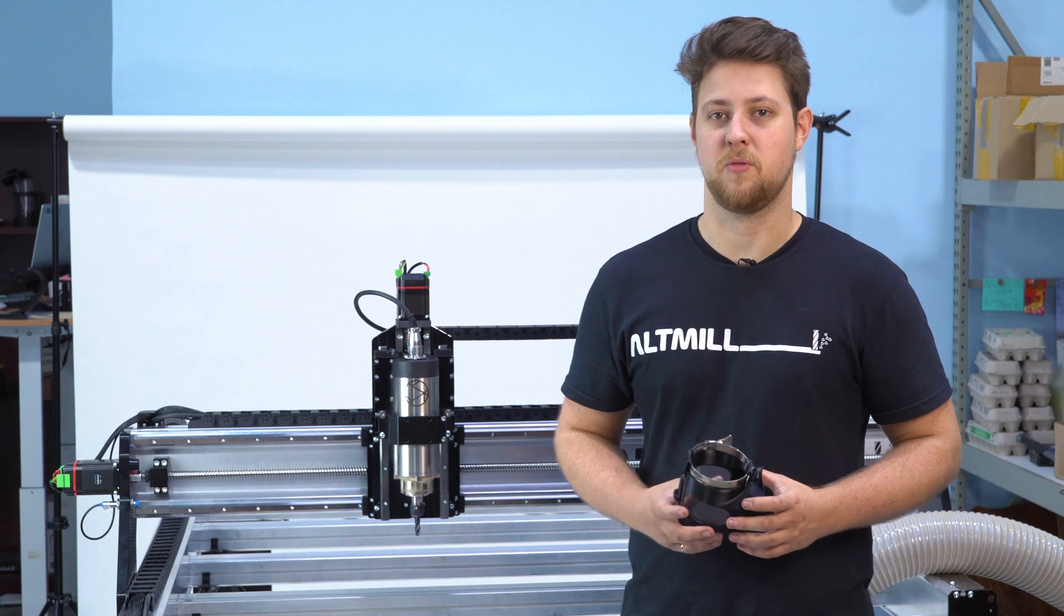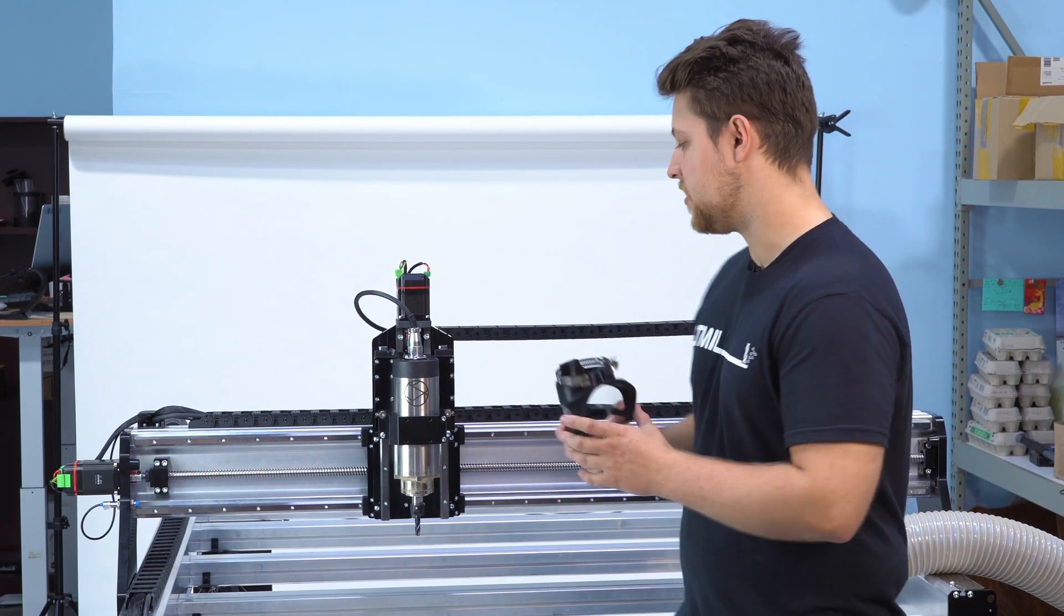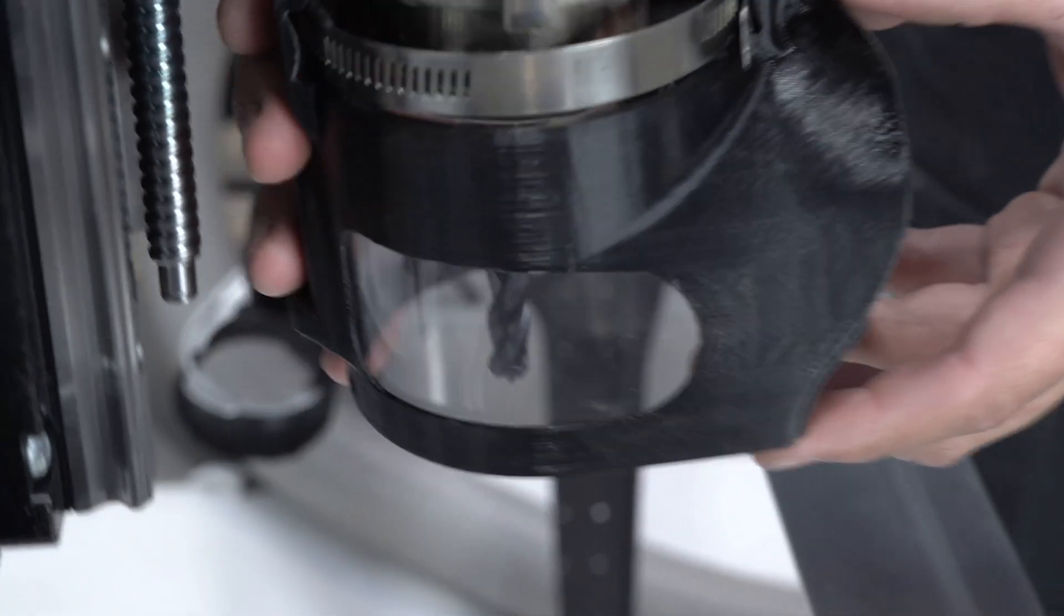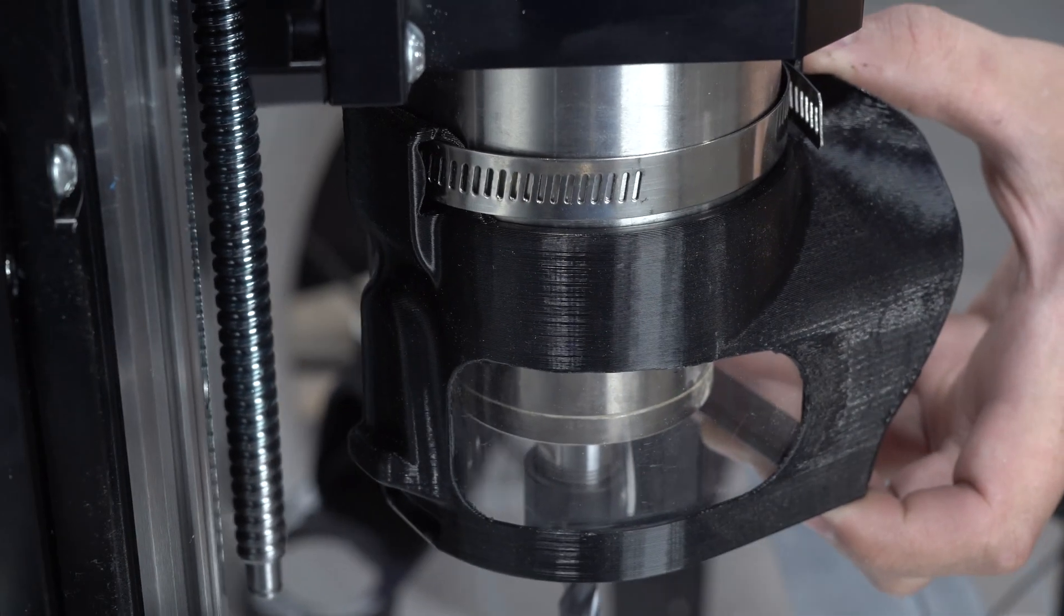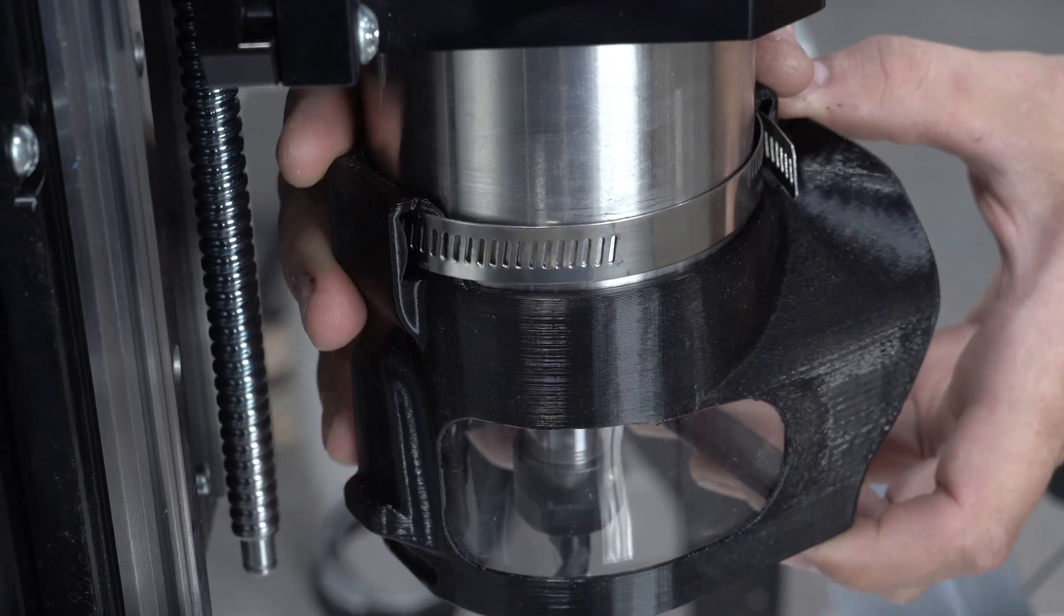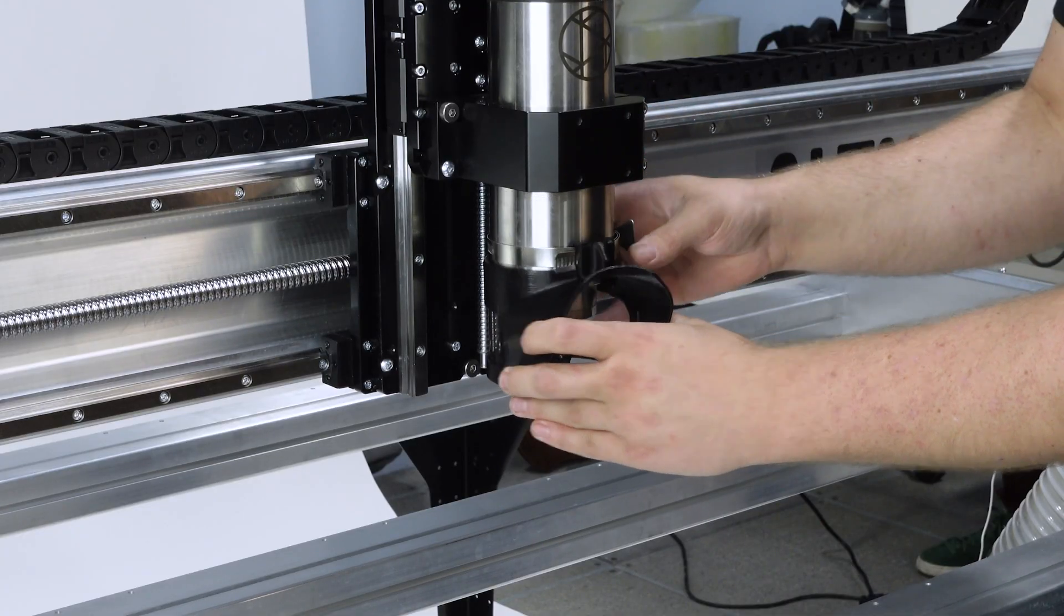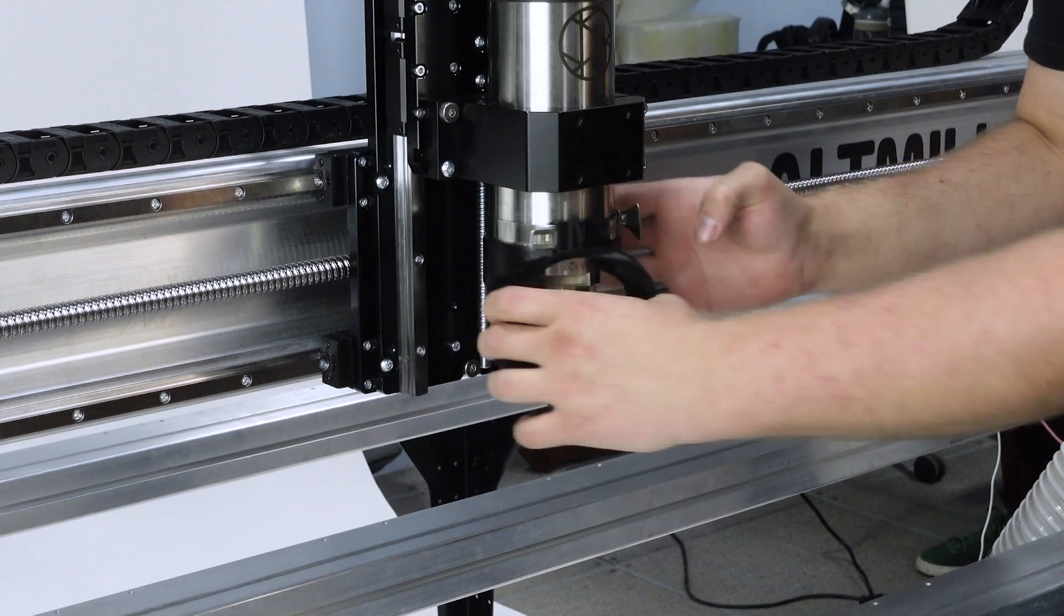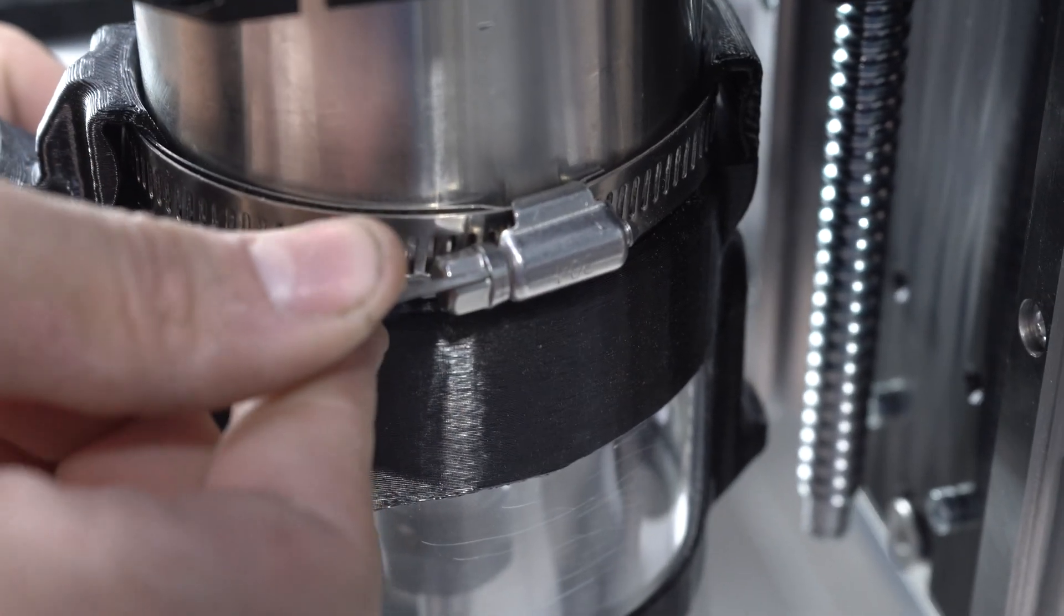So over here at the Alt Mill we'll be taking your spindle body and mounting it to your Alt Mill. This just slides over the spindle like so. Using the hose clamp you just slide it up and then you tighten up your hose clamp like that. This allows you to also have height changing ability as well as if you want to angle it for better sight or just positioning. It doesn't need to be too tight, just enough so that it doesn't really move anywhere.